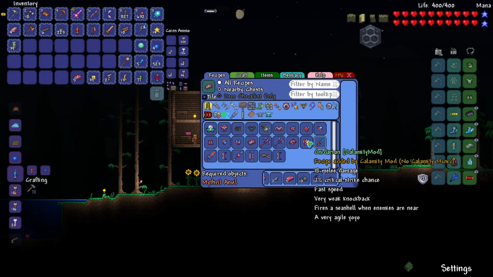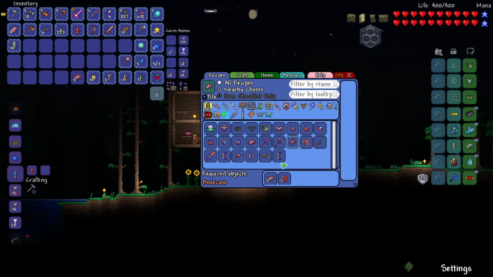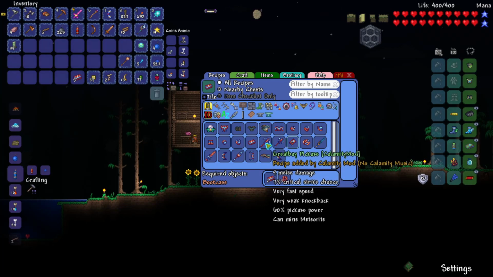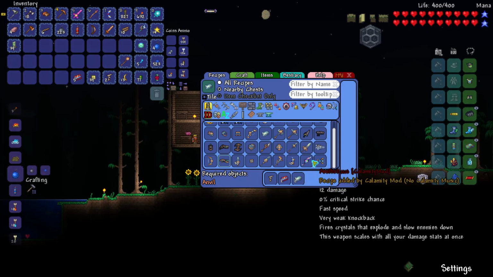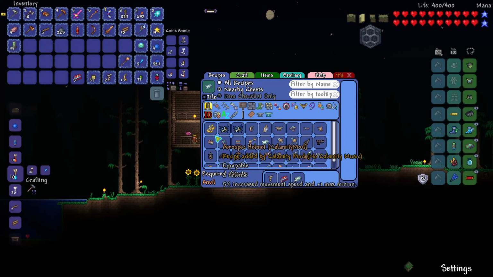Oh, and we can actually make a yo-yo. That's pretty cool. Wait, what is this? Cast coral water sprouts and lay on the ground. Wait, that lay on the ground and damage enemies. So is that like the crystal thingamajig? That's pretty cool, if it is. Let's see. I would really want this though. Hold on. As I do know what this weapon is. This is one of the few weapons I know about.